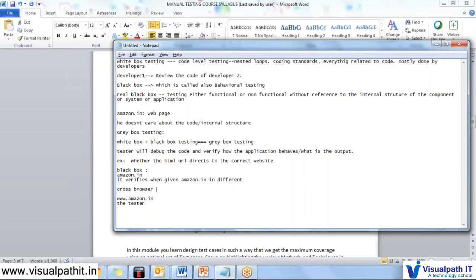Cross browser testing is nothing but verifying the URL in different browsers. For example, IE, Chrome, Safari, what else is there, Firefox. So this is etc. This is called cross browser testing.